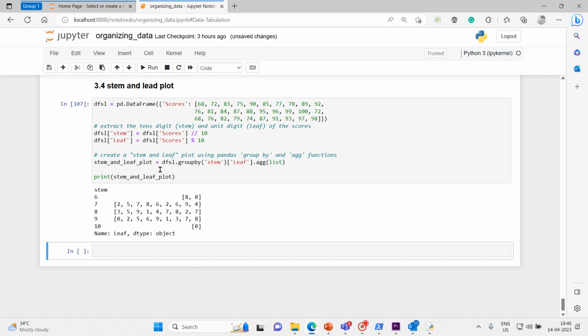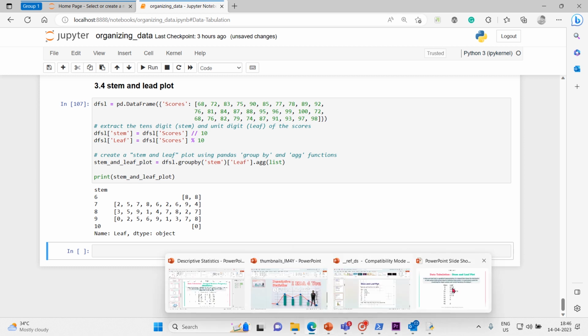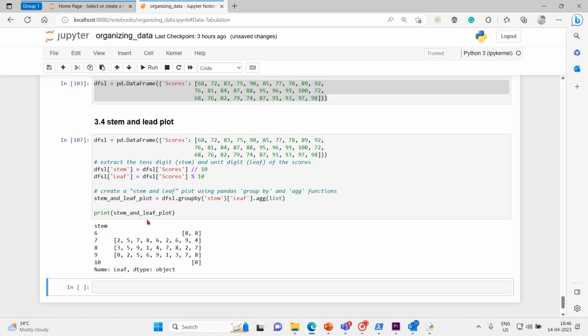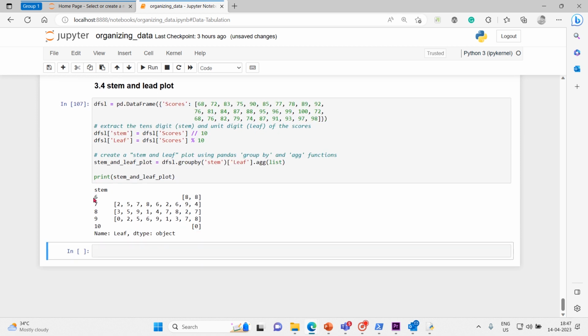This is how your stem plot looks. If you see this, it is resembling the same stem plot exactly. This is what we call a stem plot. In this example, the stem represents the tens digit of the exam scores, that's 60s, 70s, 80s, 90s, hundreds, and the leaf represents the unit digit of the scores.